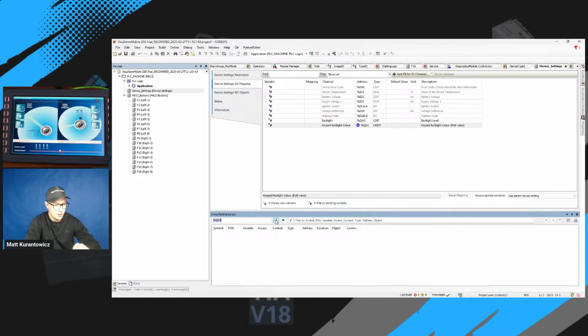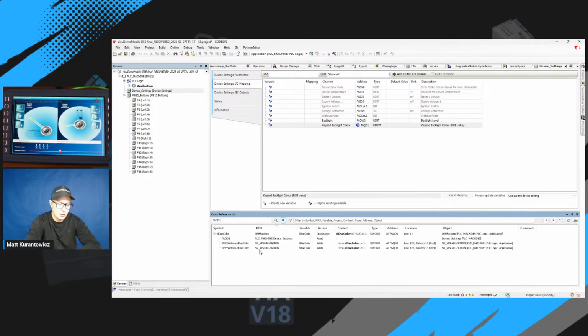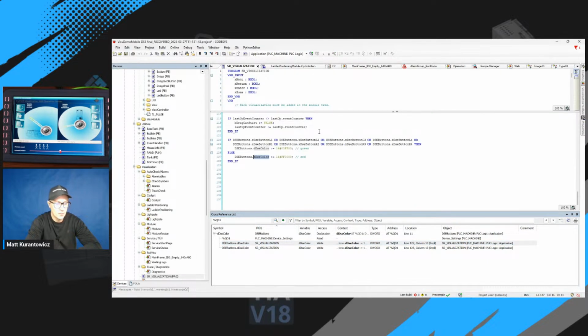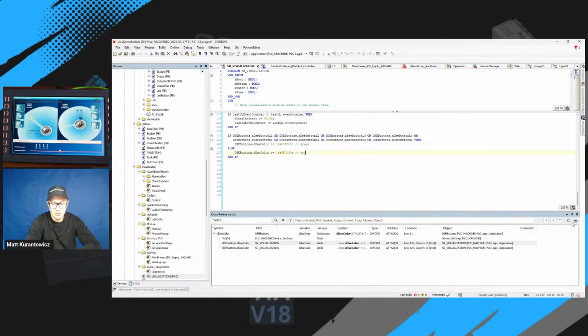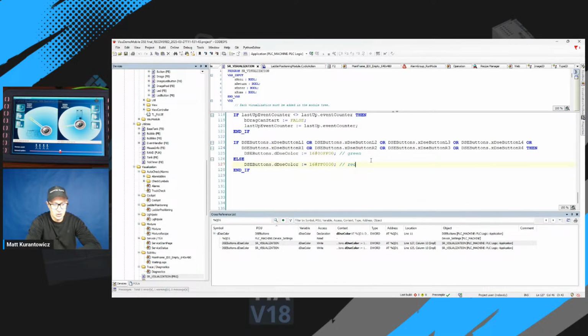And I can find this address in the program. And here, this address is used for changing the colors.